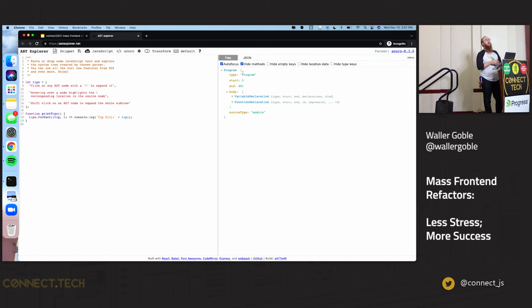AST is like a compiler term. The other way to do a code mod is just find and replace. You can do a code mod which is find string X, replace with Y. You can do whatever you need to do. ASTs just give you the flexibility of actually seeing your code and the way it's written and doing smart changes, as opposed to situational changes that may or may not be true, like, well, if it's always at the end of the line, we can do something. So let's do an example of this.